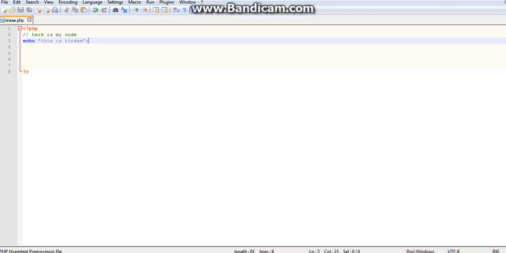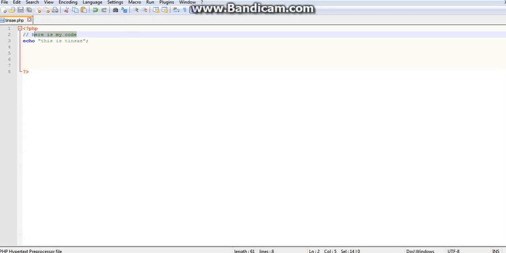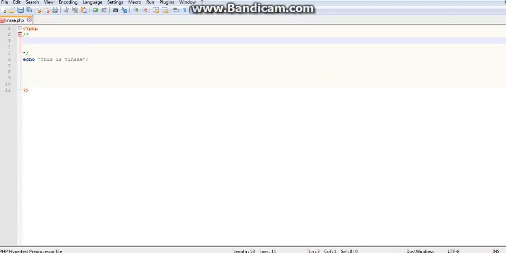Besides the single line comment, there is something called a multi-line comment. For instance, if you want to write two lines of comment, you have to use a backslash and an asterisk symbol, and then close it with an asterisk symbol and a backslash. So this will be a multi-line comment. I can write a comment which is more than two lines.